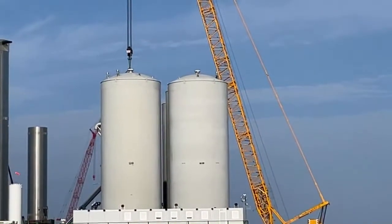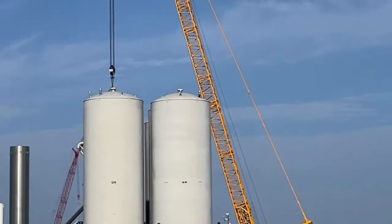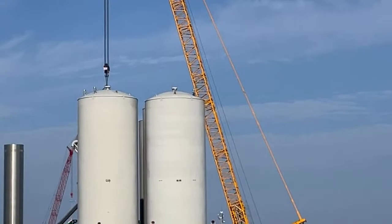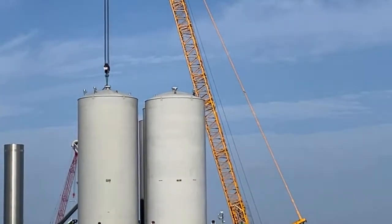When you build these tanks, you will put relief valves at the top so that once the pressure gets to a certain point, it will release some of that pressure. Almost the same way you have on a hot water heater. If the hot water gets too hot, it should start releasing some of that hot water. Otherwise, you will have an explosion. And if you ever watched any of the MythBusters shows, they've actually disabled some of those mechanisms and just seen what would happen if a hot water heater explodes. And oh my God, it is devastating.